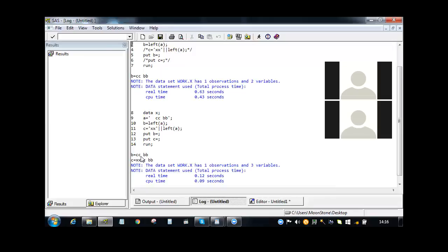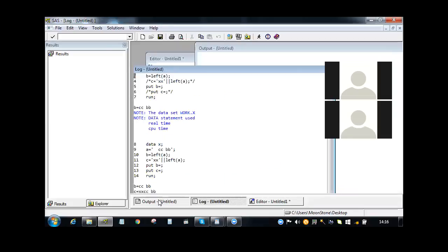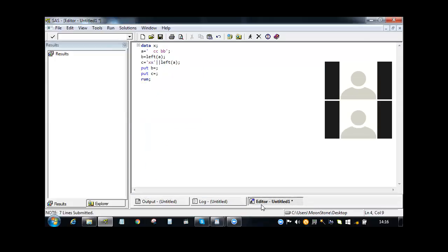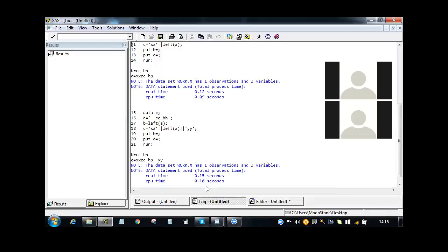Okay, here you can see XXCC space BB. Now if I want to check whether it is actually putting the spaces that were on the left side onto the right, I can use the concatenation operator again, these pipes, and print some text, maybe bye, and then put the value of C. Now let's check the result.